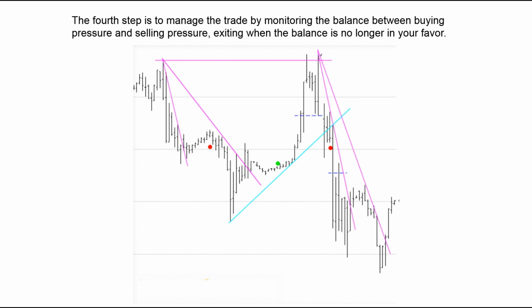But we also have the option to find the halfway point of the rally, which is where the dashed blue line has been drawn. If price can hold there, that rebound suggests strength. But when it fails a second time to make a higher high at the horizontally drawn magenta line, we are entirely justified in exiting the long. The market is not just telling us what to do, it's screaming at us. Even so, we can hold for a break of the demand line just like we're supposed to and exit. Now, this is not a fortune, but it's also not a loss.